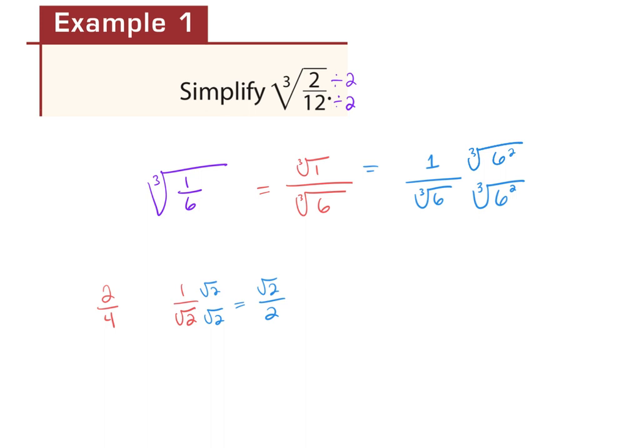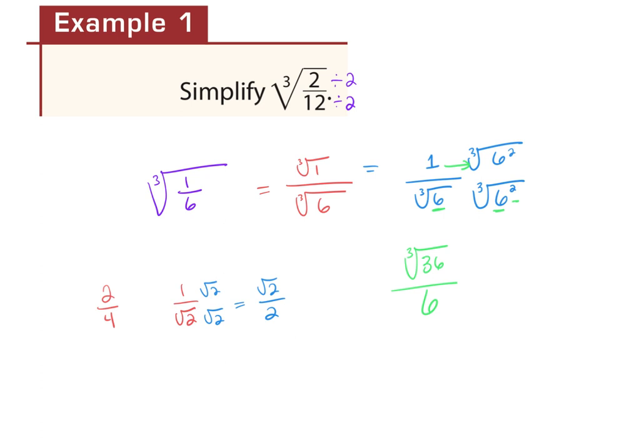Now on the top, I really just have 1 times this root. So I just have the cubed root of 36 up there. That's all I have. But on the bottom, I have created 1, 2, 3 sixes, and I just have a 6. All right? You cannot reduce that 36 and the 6. You can only reduce outside to outside. This 36 is inside the root. This 6 is outside of the root. So I cannot reduce this any further.